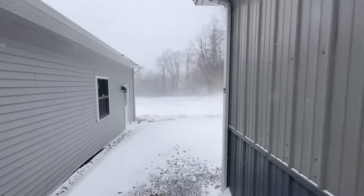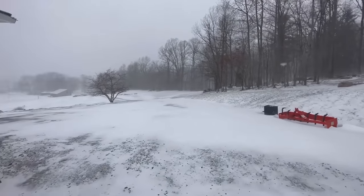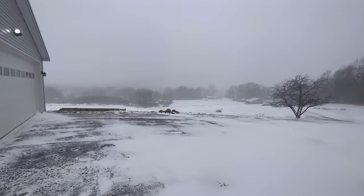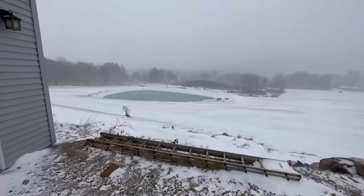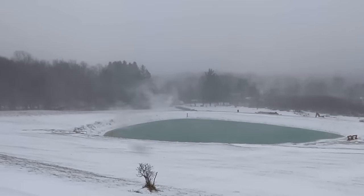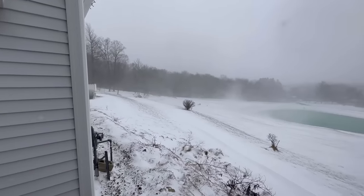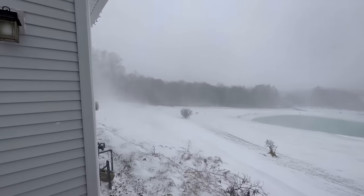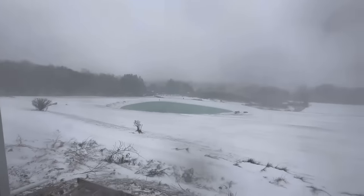So it is -2 out right now and we've got 60 mile an hour wind gusts. It is nasty. Good news is, though, it should make for some pretty good ice on the pond. Boy, that just takes your breath away. Yep, my beard's frozen. Woo!